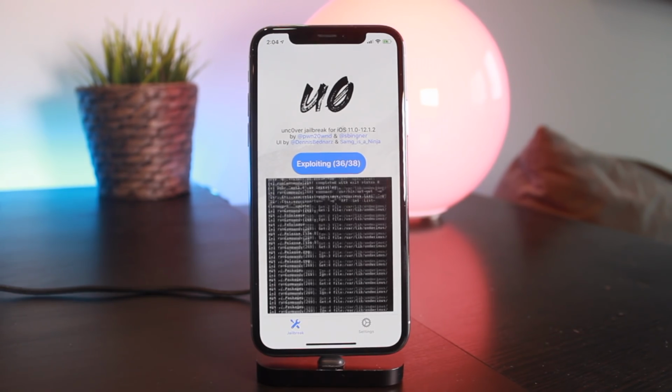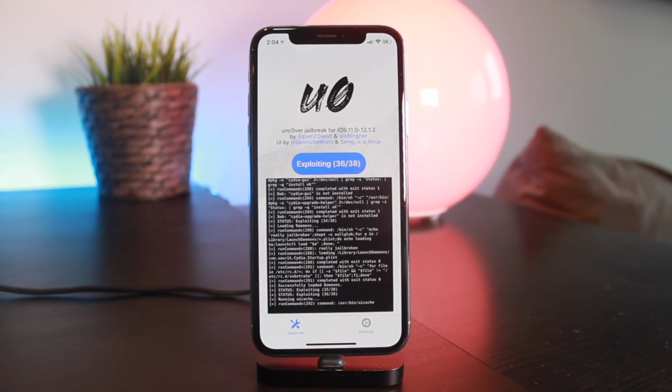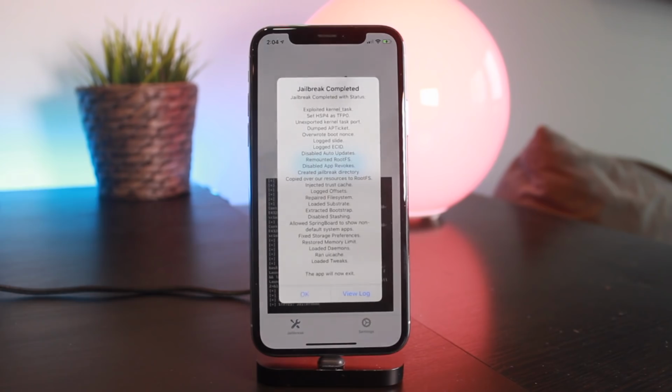Jailbreak. So here we go, second time, and we've gotten further and further. Unfortunately, it doesn't say installing Cydia this time, but not to fear. Cydia is currently being installed in the background. We'll just have to wait here a couple more seconds for this utility to finish up. Oh my God, guys, I cannot believe an iOS 12 jailbreak is out. Again, this is for the iPhone 6S, 6S Plus, iPhone 7.